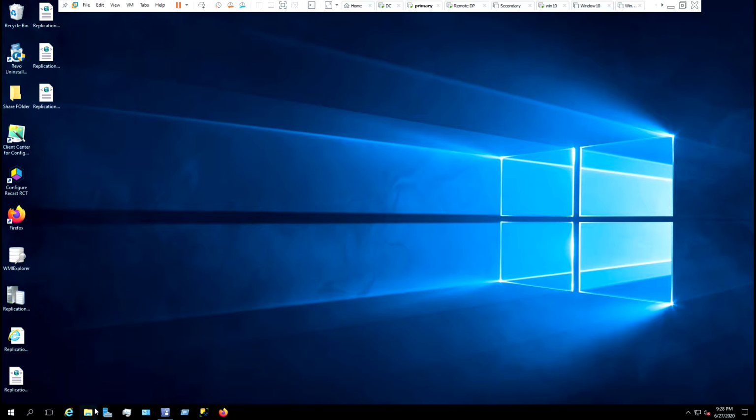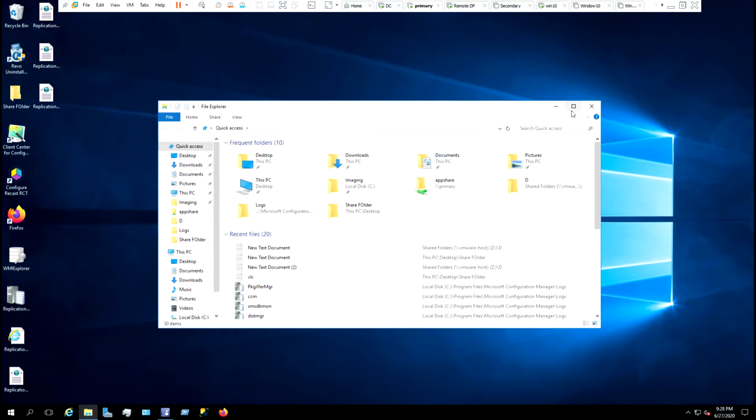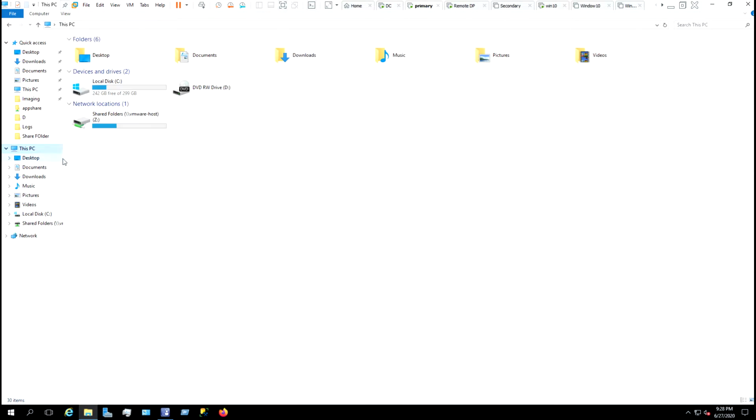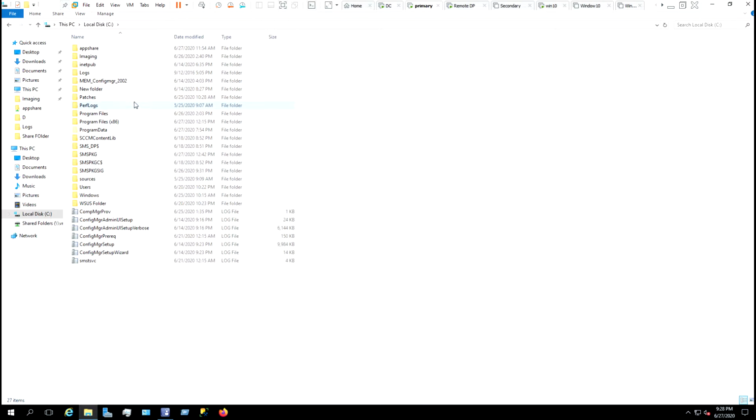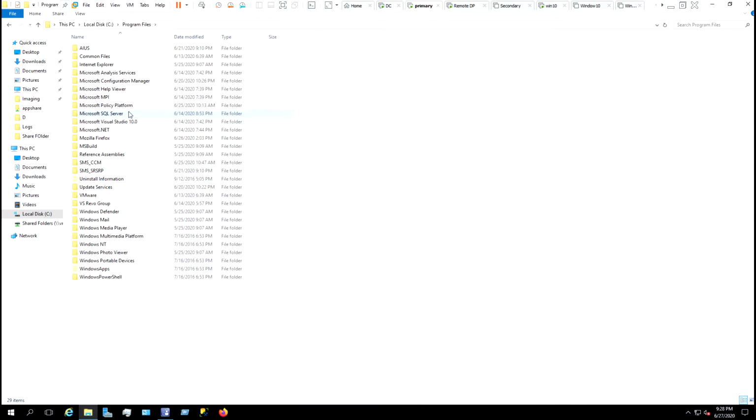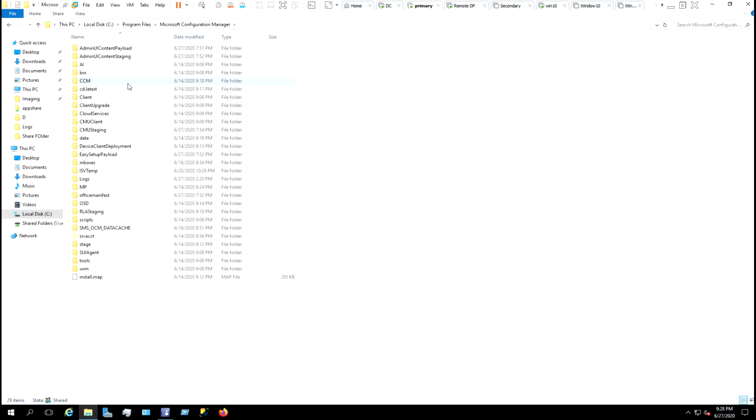Minimize it, open the C drive. Now Program Files, now Microsoft Configuration Manager, and here we have to go into the logs folder.